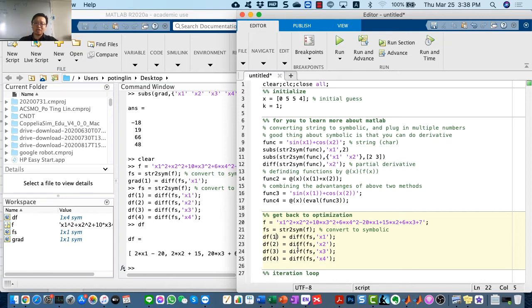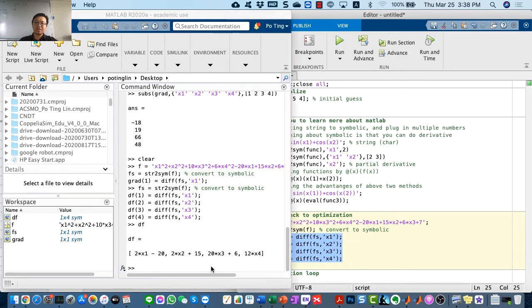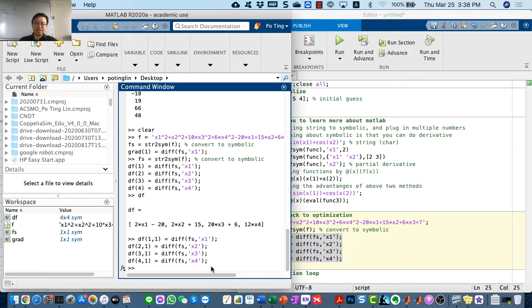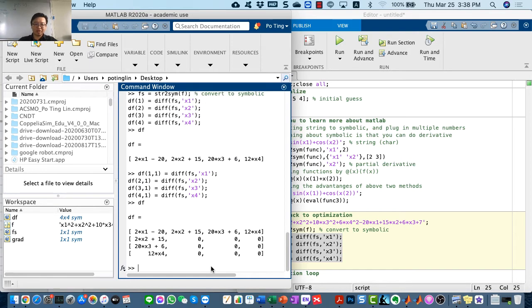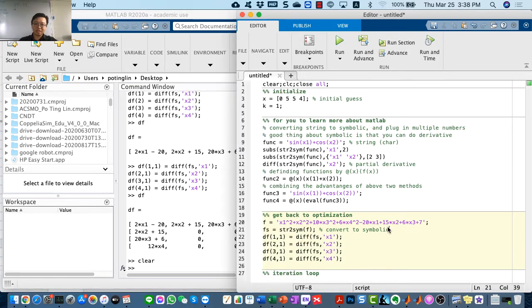This is basically 1, 1, and this is 2, 1, and 3, 1, and 4, 1. If you specify the position in the matrix, then, sorry, you need to clear the memory.